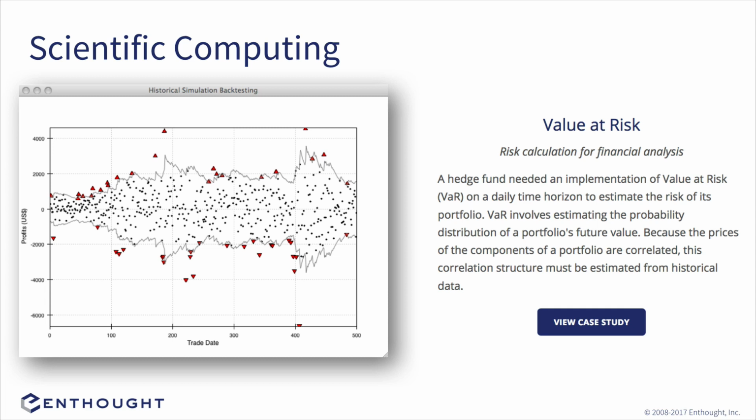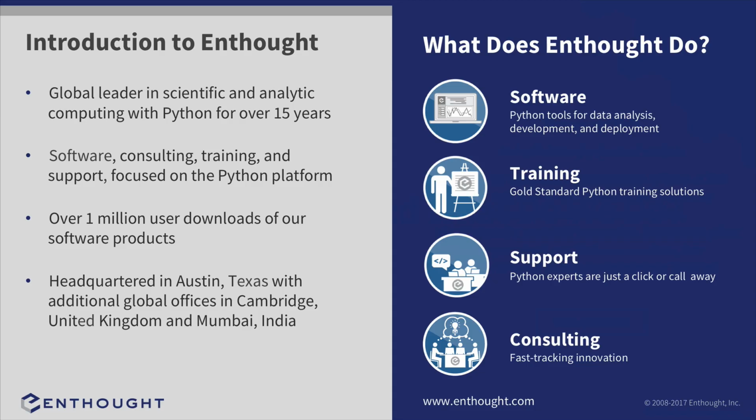events. So Enthought created a parametric method for calculating risk that is capable of incorporating information like seasonal patterns in value and nonlinear interactions between instruments. So that's what we mean when we say scientific computing. We don't sell software for the sake of software. The software is always in the service of some analytic process or analytic product.